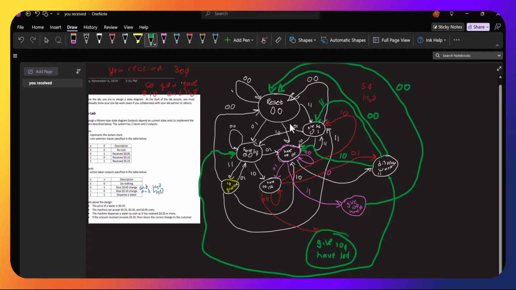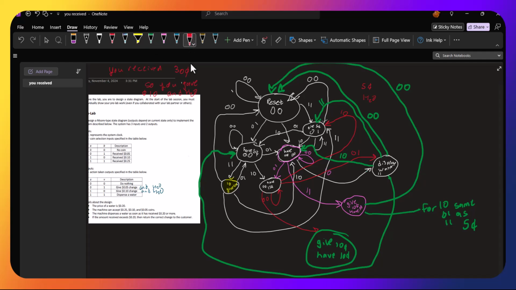And then I'm just going to put a note on here for 1, 0, 0, 1, and 1, 1. You do the same as the 5-cent state. The only reason that we don't say it's exactly the same as the 5-cent state is this state gives 10 cents change. And so if we were to say to go back to this state, then every time you did nothing, you would just get a dime. So you would keep getting a dime. So if you do nothing, you have to go back to reset. But if anything else happens, you do the same as the 5-cent state.